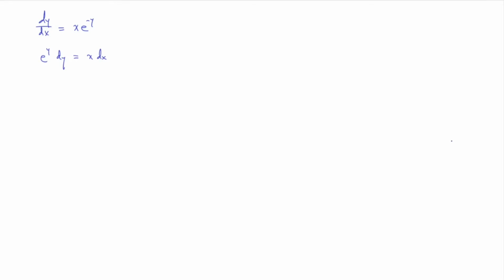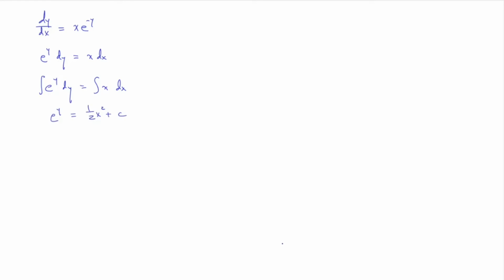Multiplying both sides by e to the y and multiplying both sides by dx gives us this expression here, e to the y dy equals x dx. And you can see that either by thinking of e to the negative y as 1 over e to the y, so that when you multiply it by e to the y you get 1, or you can just look at the properties of exponents: e to the negative y times e to the y, the exponents add, and you get e to the negative y plus y, which is e to the 0, which is 1. And however you look at it, we're now ready to take the integral of both sides.